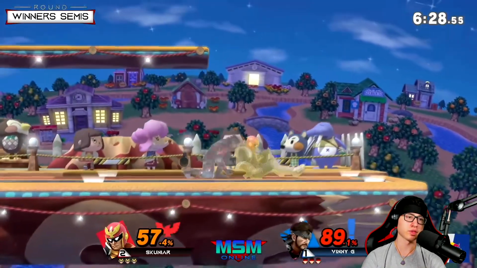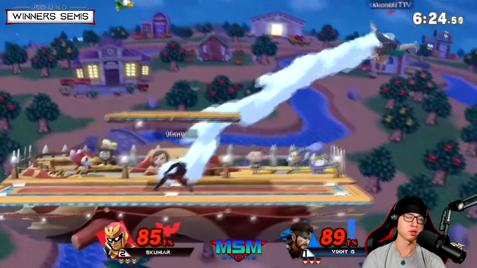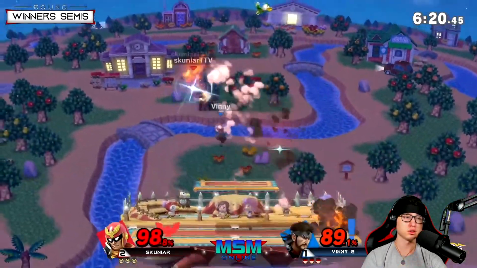Air dodge. See, that's what I'm talking about too. We see Skuniar go for that down, looking for the roll forward. With the up B, face the opposite direction, still grab the ledge, and if he catches Vinny in that recovery, it's good for him either way.